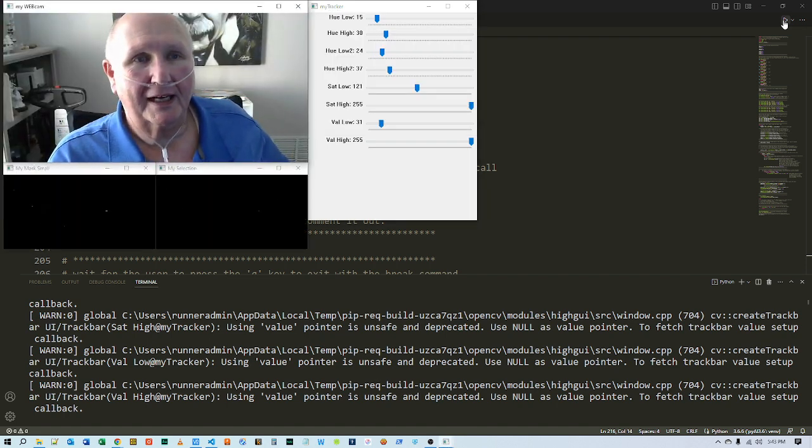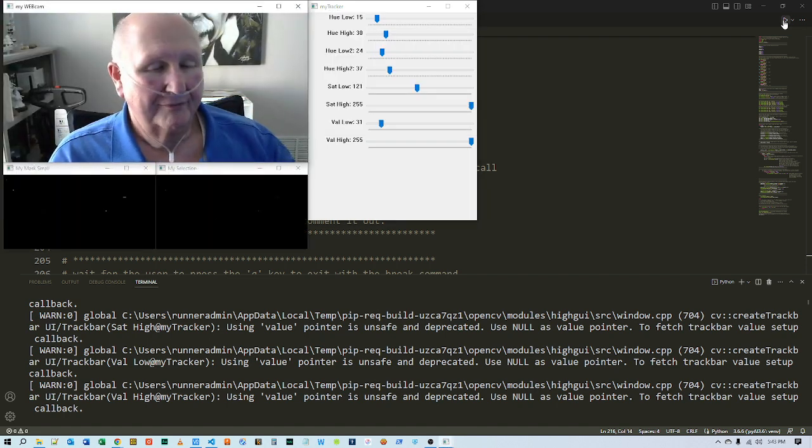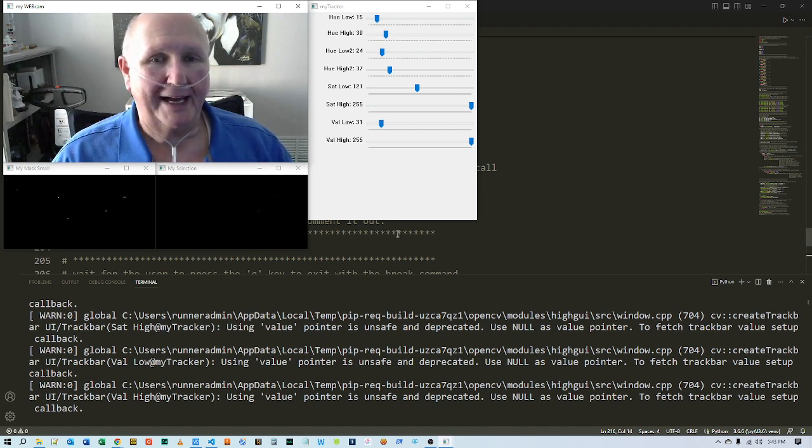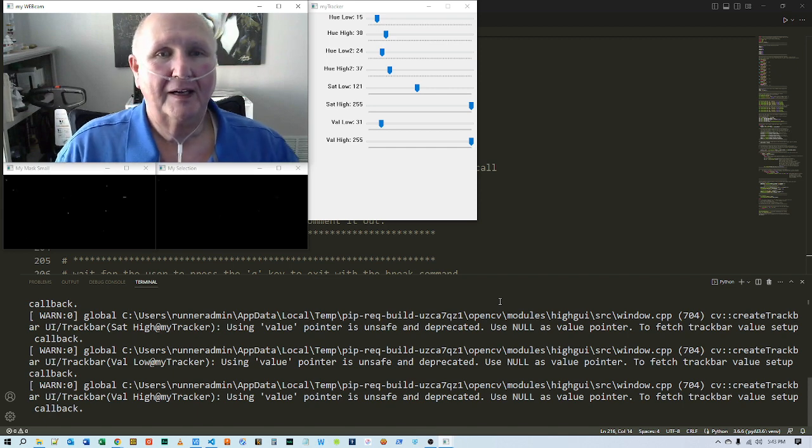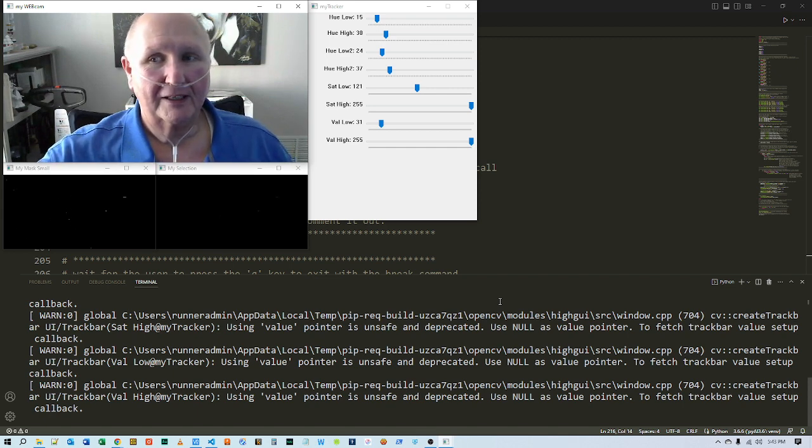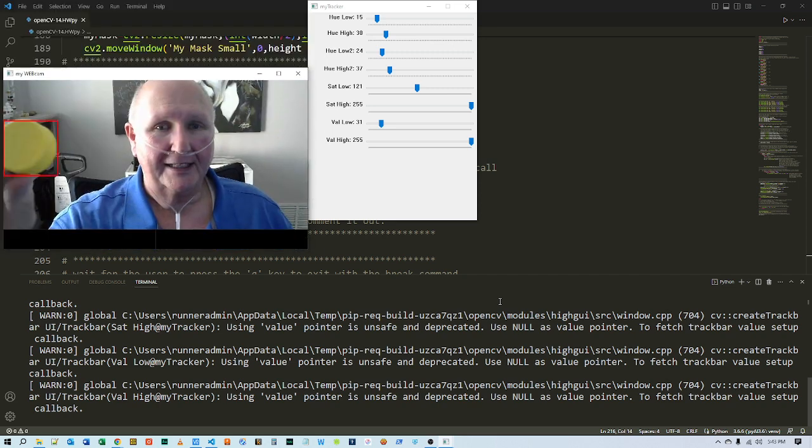You can see my frame. You can see my two masks, my mask small and my mask selection. I will bring this in way over here so you can see it as it appears.